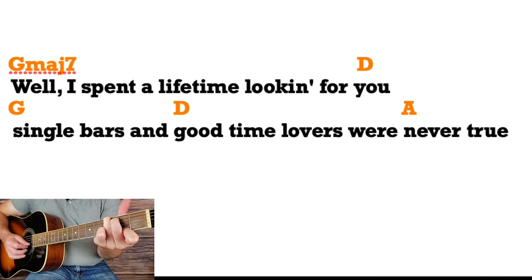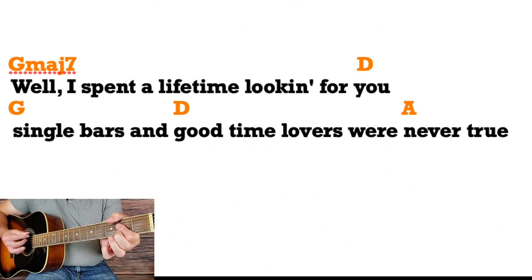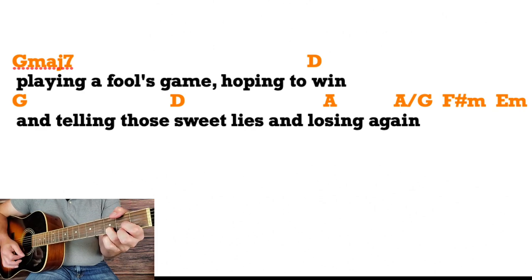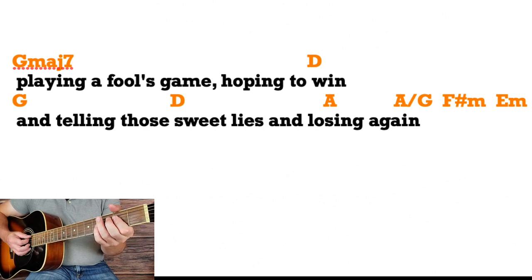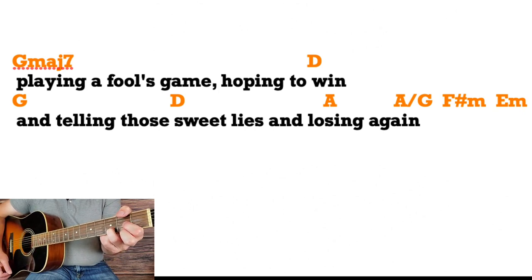Well, I spent a lifetime looking for you. Up to G. Single bars and good time lovers, ever true. End on A, and we're going to repeat those same chords. G major 7. Playing a fool's game, hoping to win D. Telling no sweet lies. This time when you go to the A, walk it down. Losing again. I was. Then we go right into the chorus.